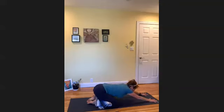This gives you some traction in your lower back. And as your arms extend, you're getting a stretch through the side body. You continue to have the energy of the practice letting go.